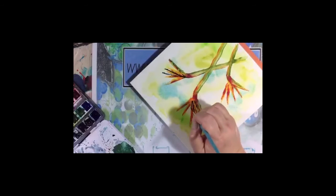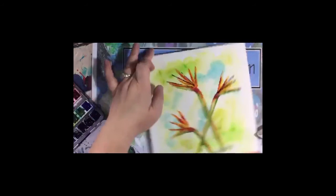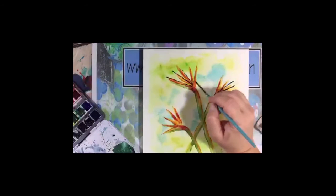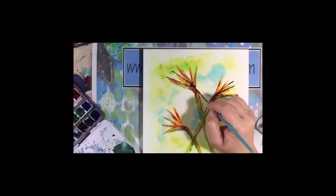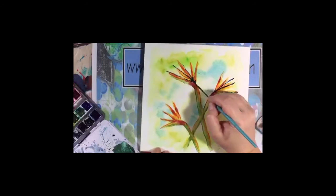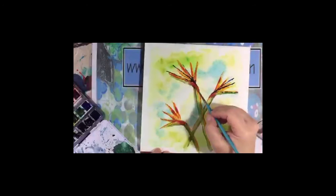So I'm going to add in some of these blue petals. In the inspiration photo, again, there were blue petals in the flowers. I'm not going to make them all the same length, and I'm not going to give them an even brush stroke. I want them to be uneven and suggestive. And then I'm going to put some of this Prussian blue here at the base to create some shadow. And then I'm going to pull it down the stem just a bit.